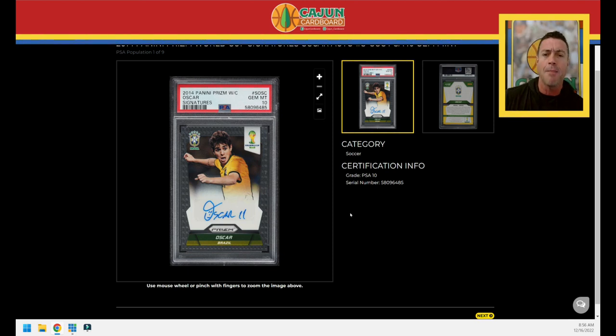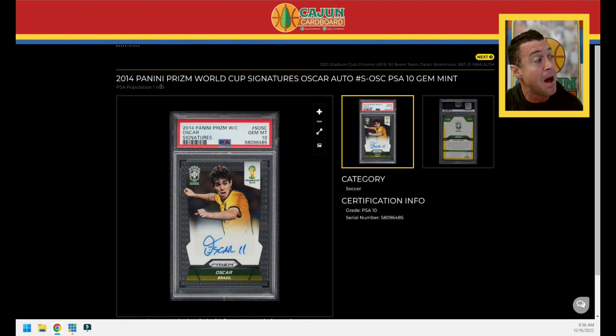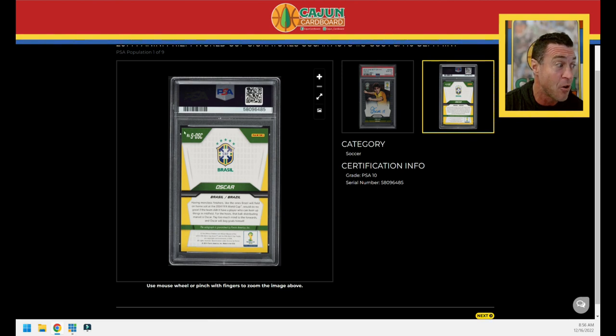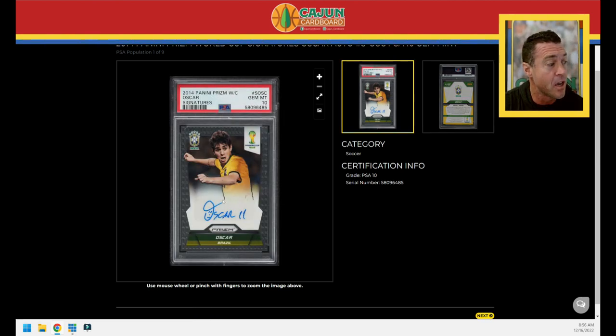I think right now I'm at 11 out of 77. So I've got a little bit of a ways to go, and you'll see this is a Pop 9 card in PSA 10. It's hard to find these cards, guys. They're really tough to grade too because the back's got that dark color at the top, but just a good looking card, Oscar, and he put a little smiley face inside the O just for us, and I think 11 is his jersey number. So pretty cool little autograph card there.